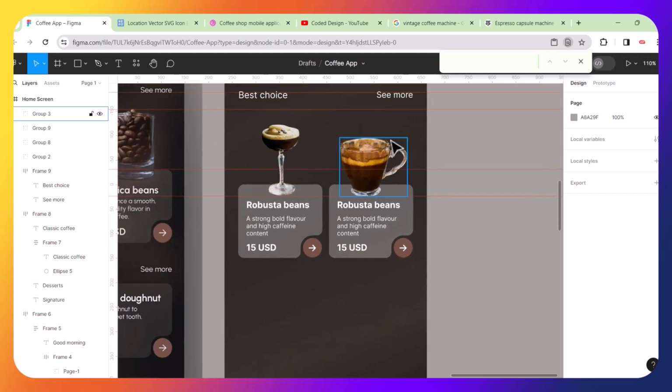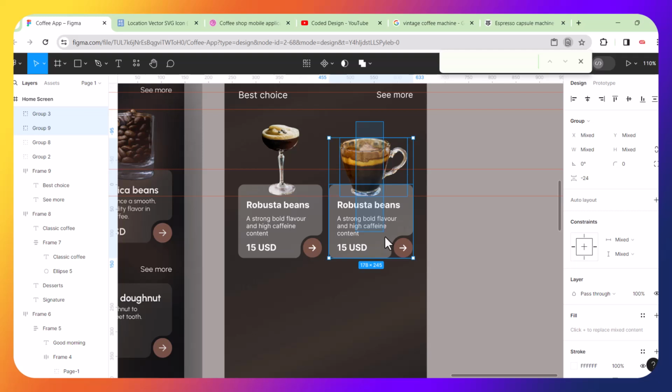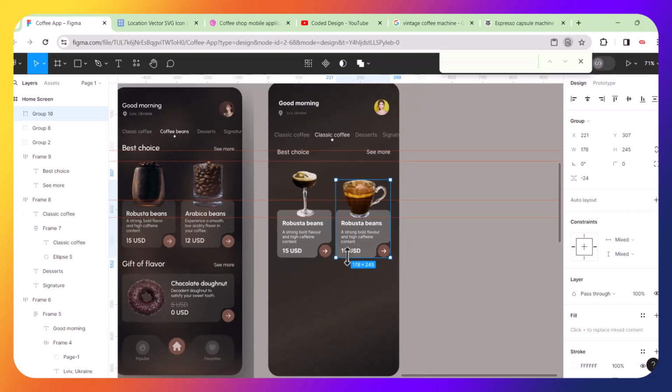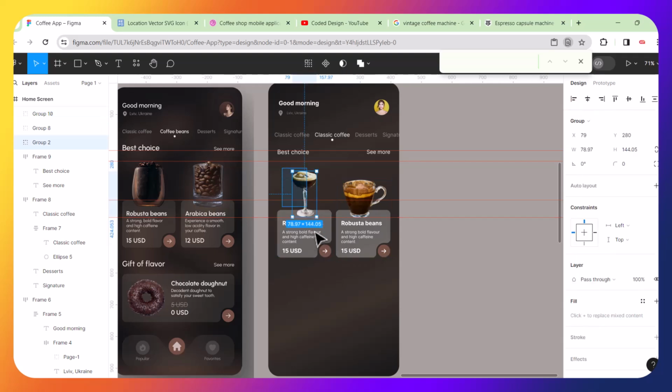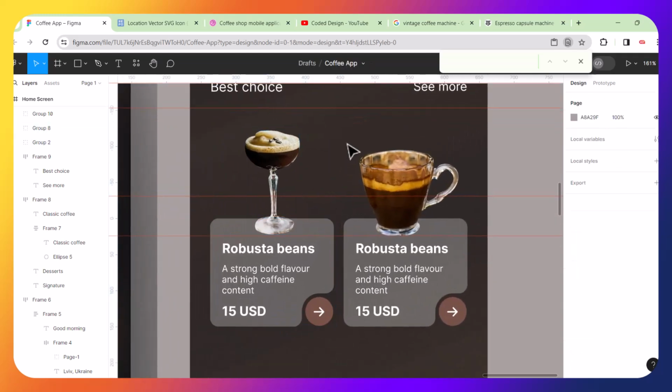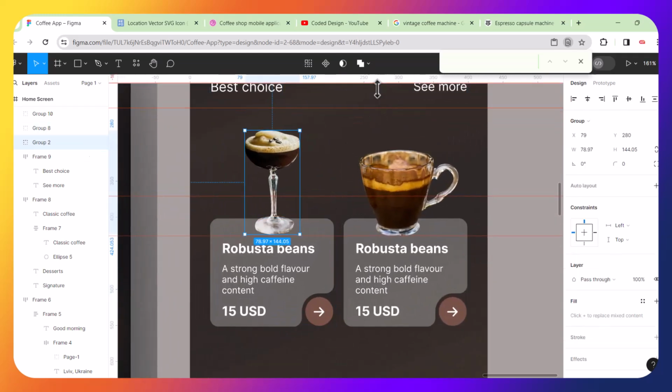And then let's just group these ones. Okay, what else can we do? Let's just put these in an auto layout. Let me group this one. What we can do for consistency, we can adjust this one to be exactly the same as this one. Okay, let's try that.